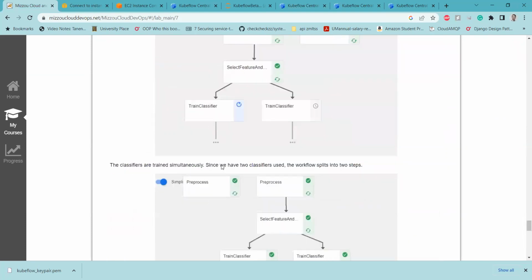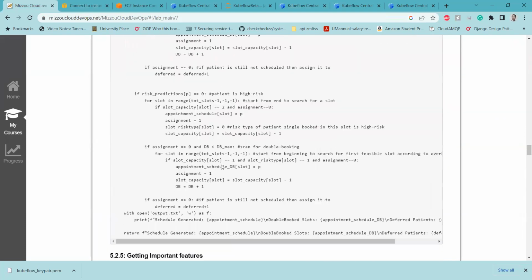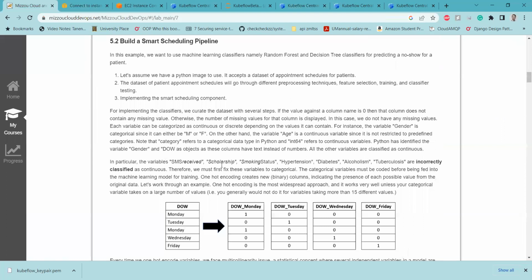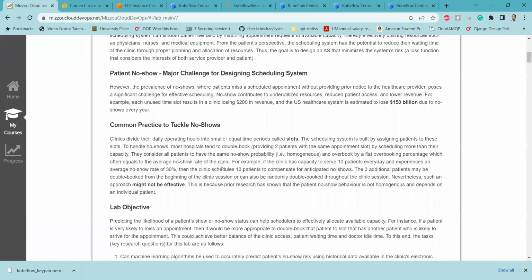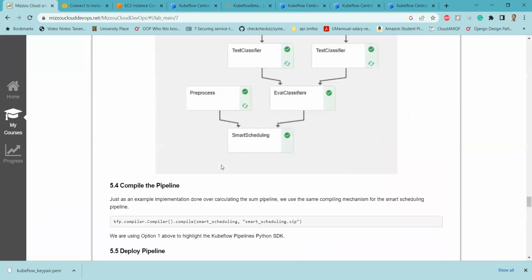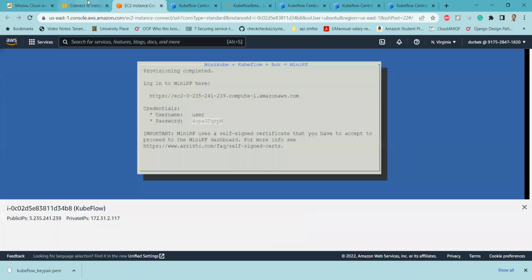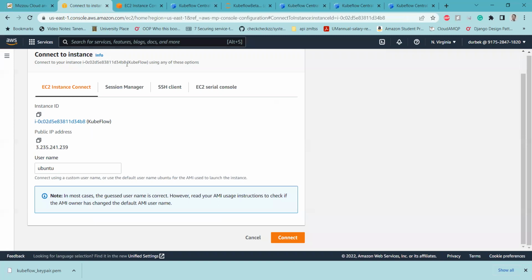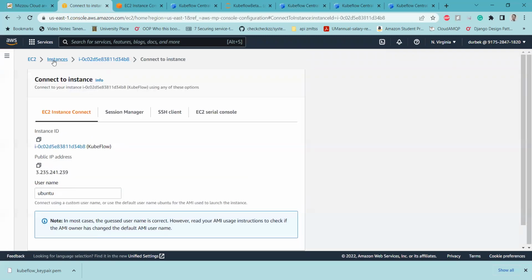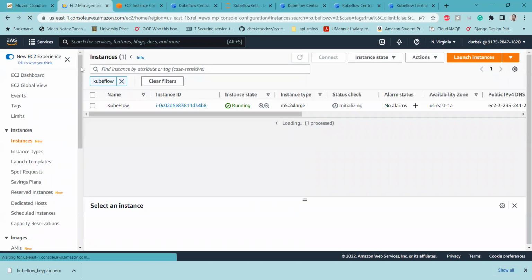So this is the end of the lab. Do not forget to remove all the virtual machines you created, everything that you created. And to do that, you need to go to the AWS console, instances.